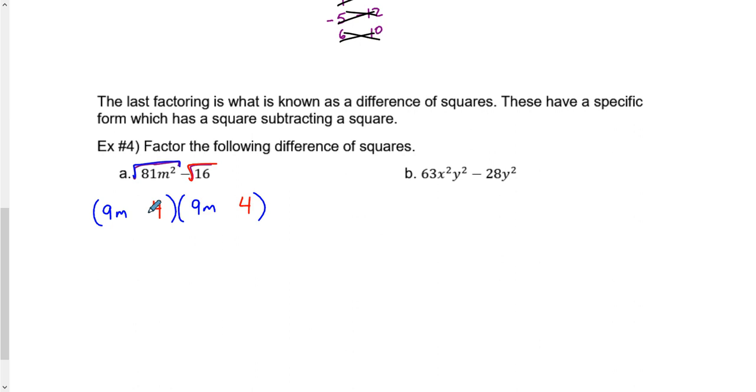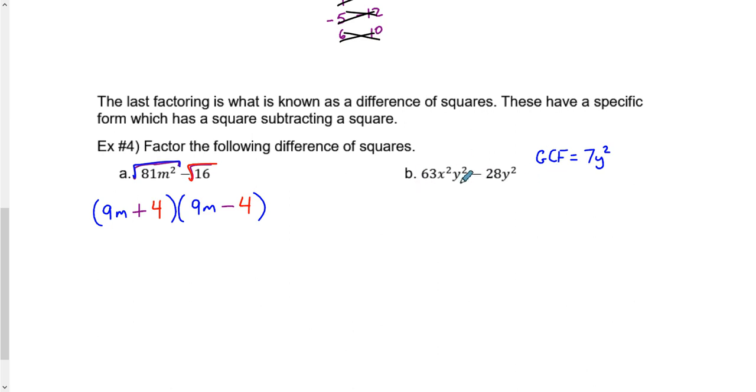Now the entire idea behind a difference of squares is that when it's factored, one has to be positive and one has to be negative. Because if we distribute out, just like we had done last year, our middle two terms would actually cancel off, and we'd be left with the 81m squared subtracting 16. Our next example, well, neither of these are perfect squares. Hence, our first step to factoring, our greatest common factor, each and every single time. Cannot forget that there is a greatest common factor.